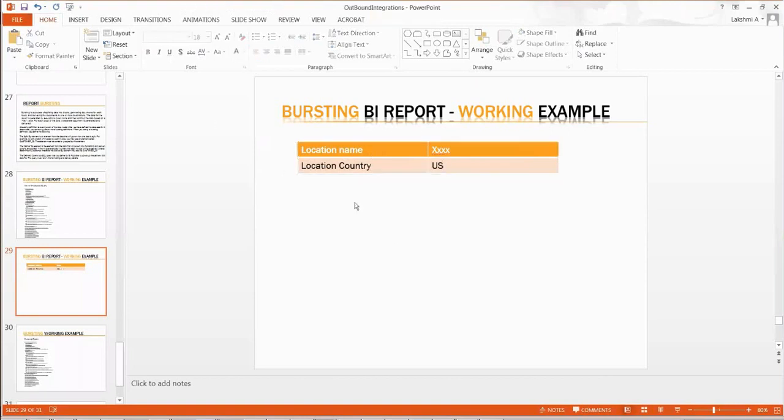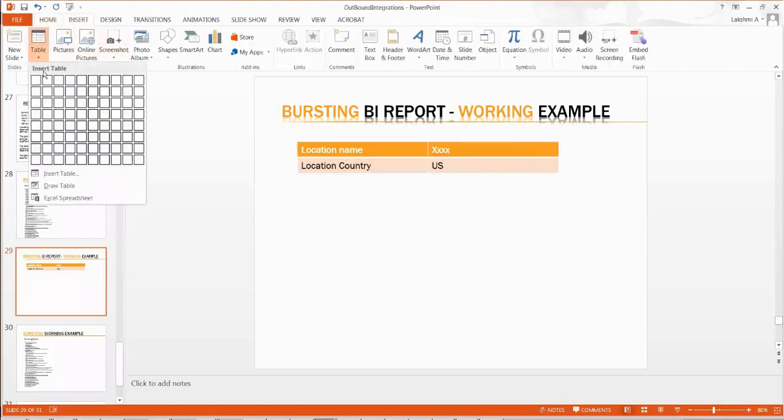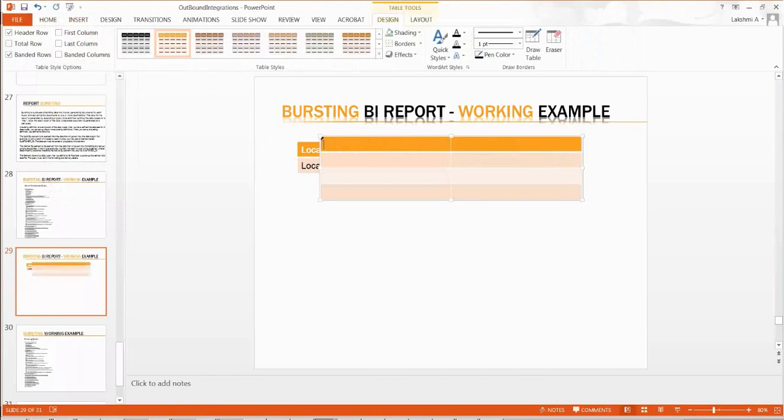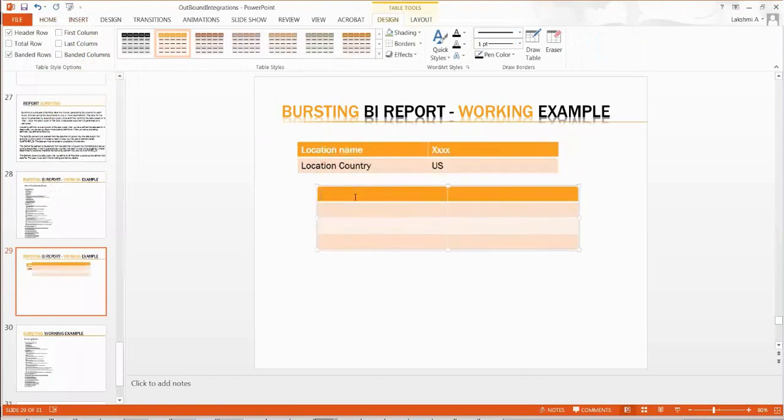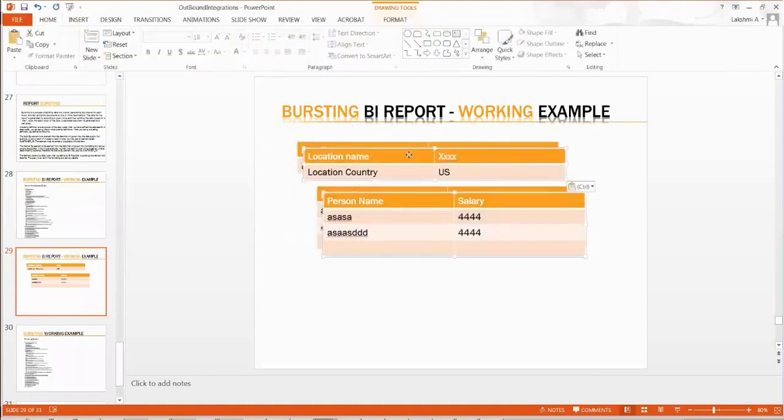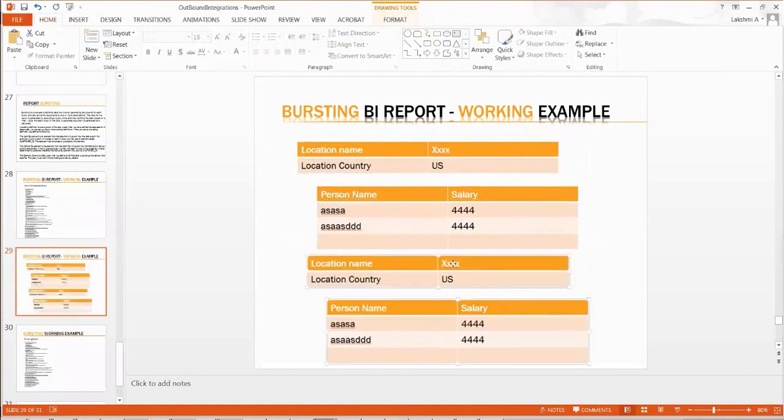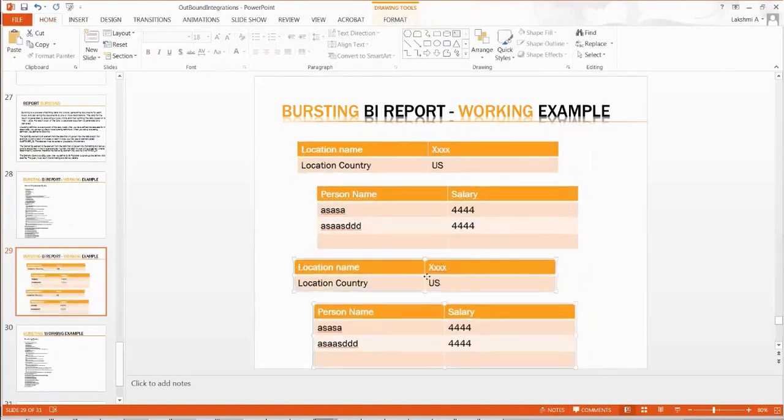Under this, I should have another table, where under the location country I have the person name and salary. So within US, what are their salaries? Similarly, I should have one more for within the UK, what are their salaries? That is called master child.